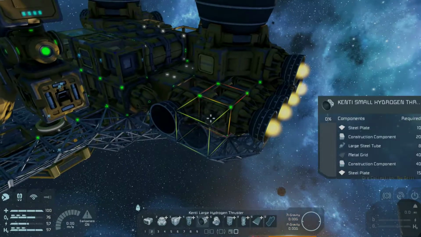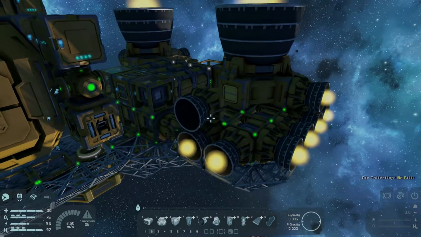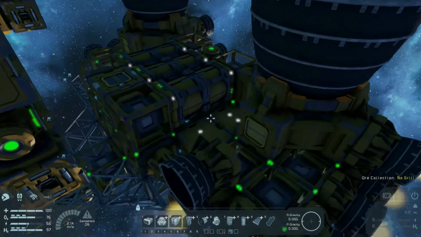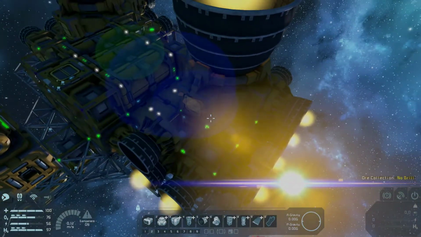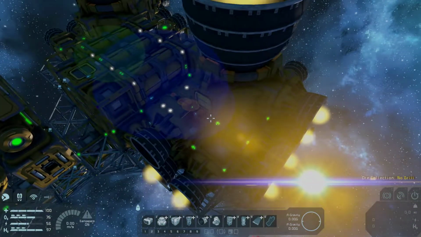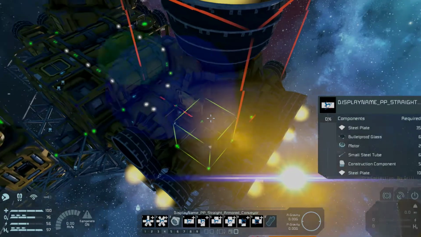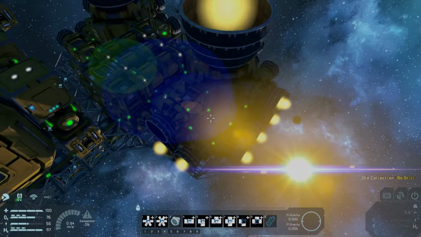There's 1, 2 there, and 1 there. And technically, because we have a little bit of differential here, 4 and 4, and connect. It should light that one off shortly. There it is.